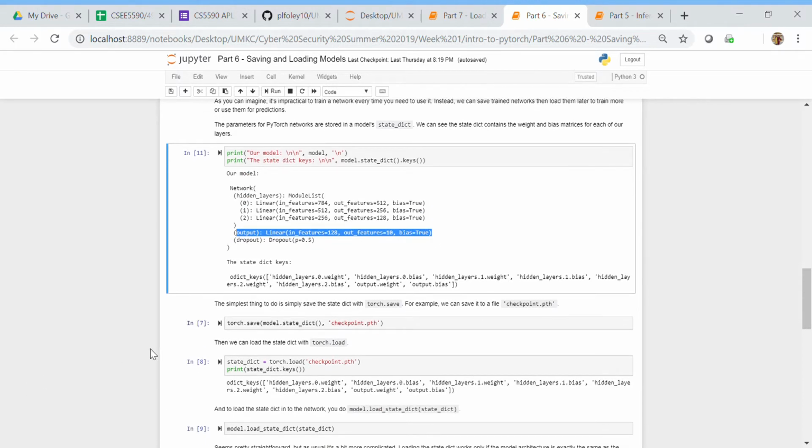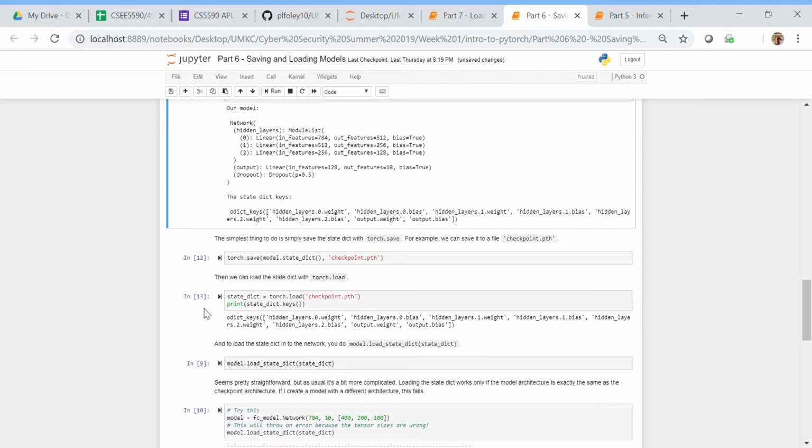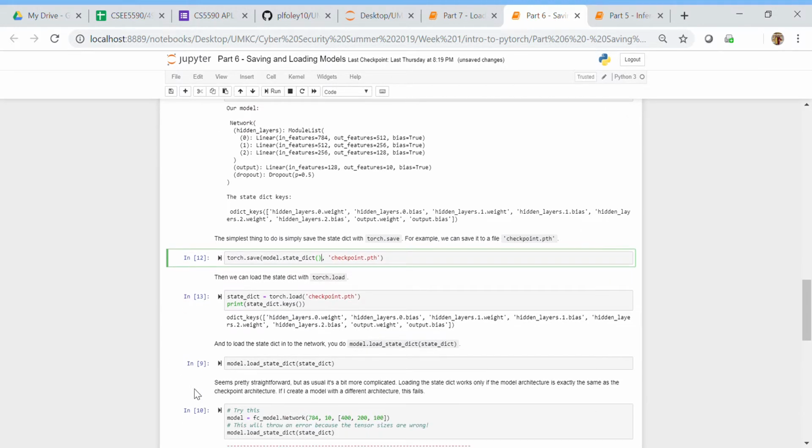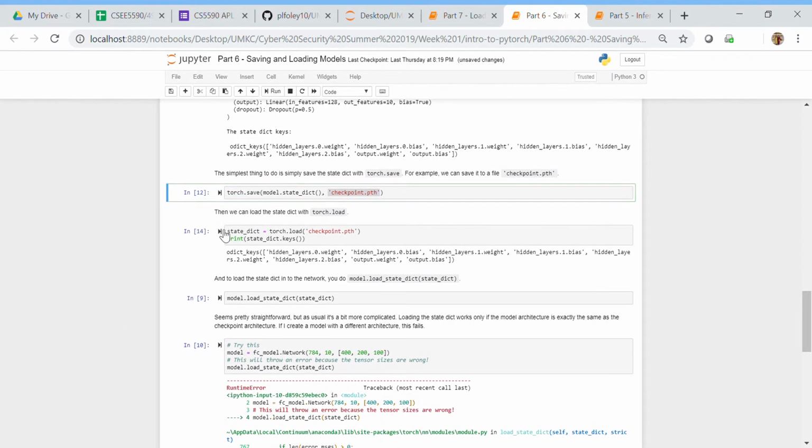So the simplest way to actually save the model is just using this .save function. And to load it, we'll need to make sure that the weights, the biases, all those are actually imported as well. And you'll see if we don't do that, we'll actually get an error down below. And so what we're doing when we're saving this, we're saving it to a specific path. And then when we load it, we're just loading it from this specific path.